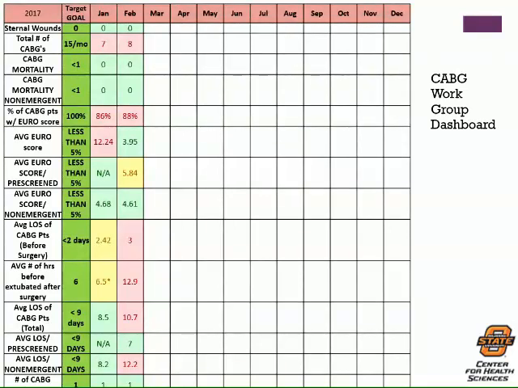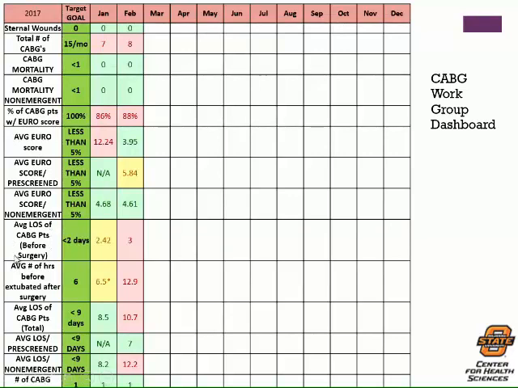One of the quality things that they're following is the CABG, coronary artery bypass graft cases. This is just an example of the improvement that you can see over time. I should have put up the 2016 dashboard because this was almost all red. They're looking at the total number of CABGs. We want to have about 15 per month. We're not there. And then they're asking for the EuroSCORE, which is a risk mortality index, to be here. So then that can help us to kind of go through these other things.